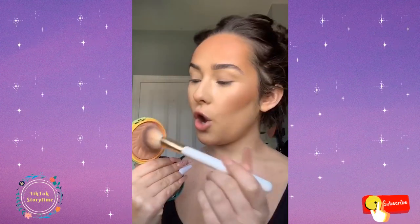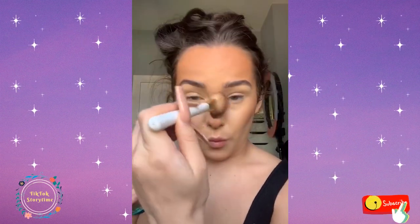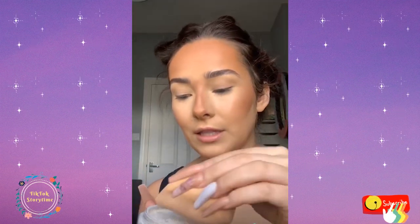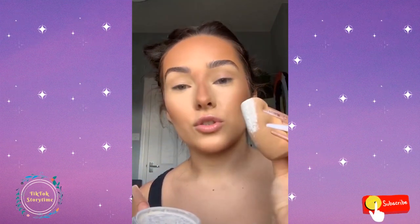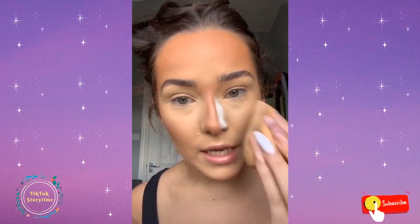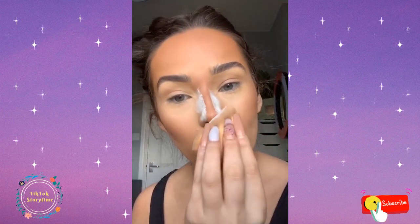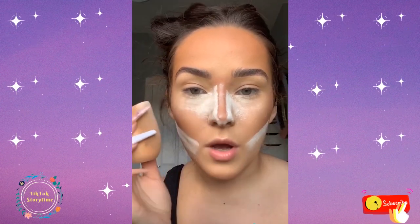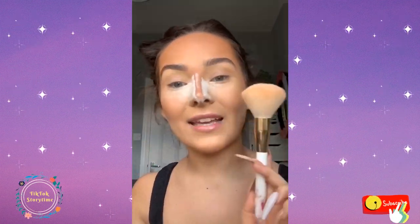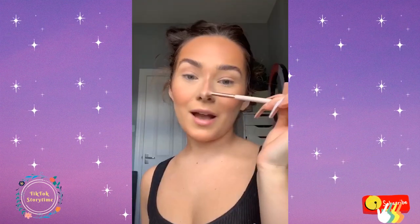For the nose contour, you're going to need your bronzer. Take the bronzer on a brush and literally start bronzing your entire nose from tip all the way to the bridge — it's going to look like a mess right now, but trust me, we'll pull through. Now here's the trick: take your face powder and a dry beauty blender and snatch the sides. The more you bring this in, the smaller your nose is going to look. Don't forget the bridge — make that nice and light as well. Start buffing all of this out until it's soft, then add some highlighter to just the tip and the bridge, and you're done.